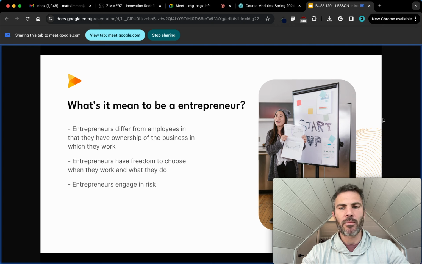The other thing here is that as an entrepreneur, you're inherently engaged in some amount of risk. Now, a lot of people think that the job of an entrepreneur is risk seeking. The reality is that while you are engaged in risk, the actual function of the job is to reduce risk. So at all times, what we're trying to do is identify risks and then work to minimize those risks. How do we come up with solutions to problems that allow us to mitigate the risks that we might face? That's ultimately the job that we're pursuing.